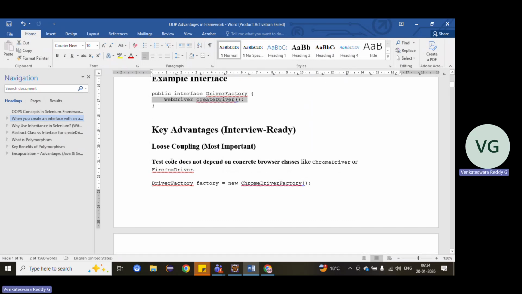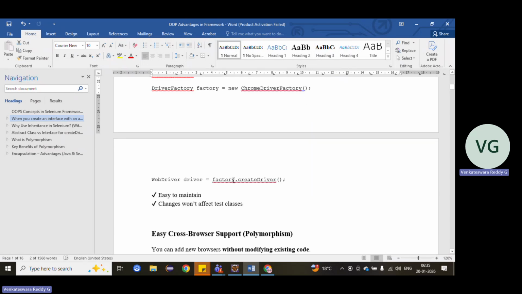Loose coupling. That means the test code does not depend on concrete browser classes like ChromeDriver or Firefox. So here we create DriverFactory factory equals new ChromeDriverFactory, then factory.createDriver.